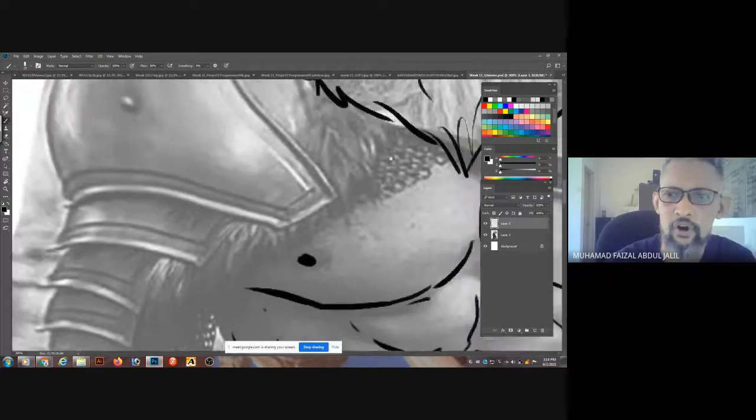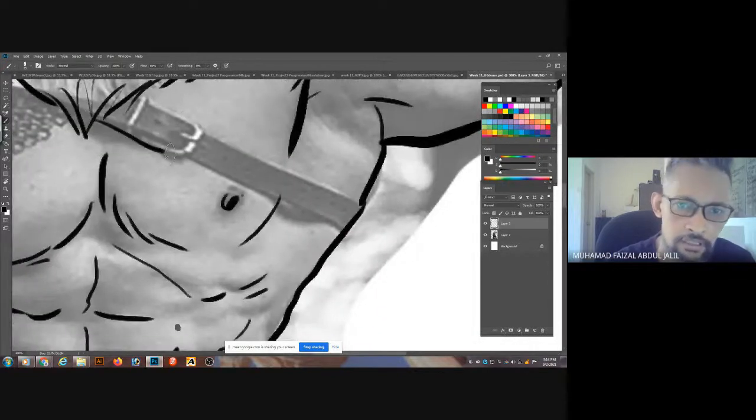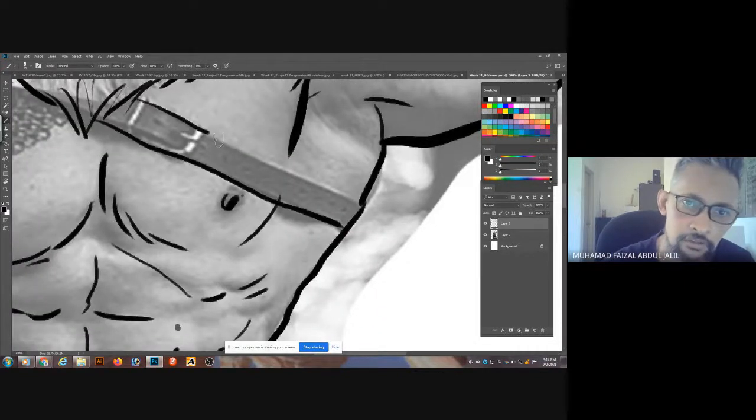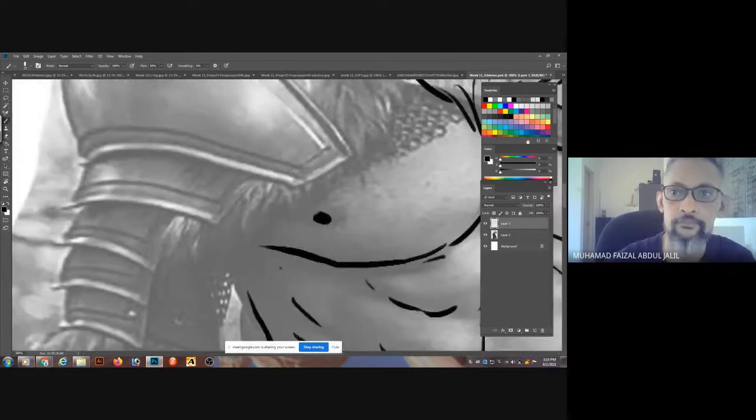All this detailing that I saw, I might not use them, even these buckles over here. So I'm not going to draw the whole thing there. I'm going to try to minimize them first.